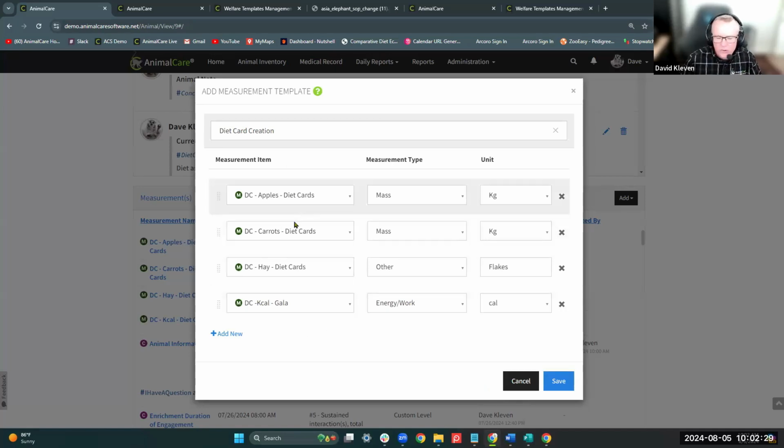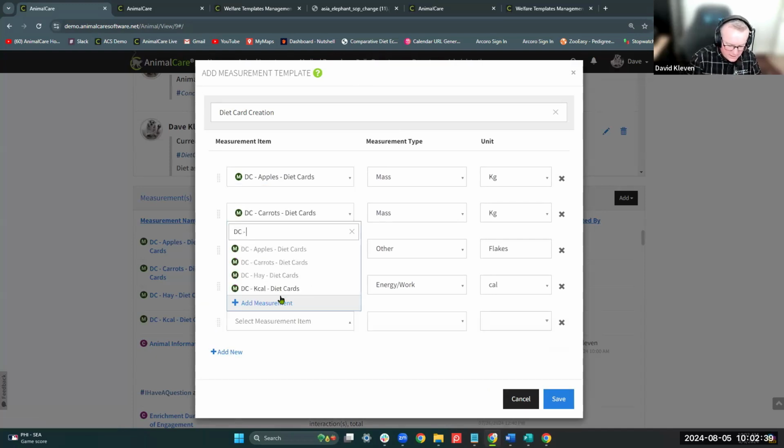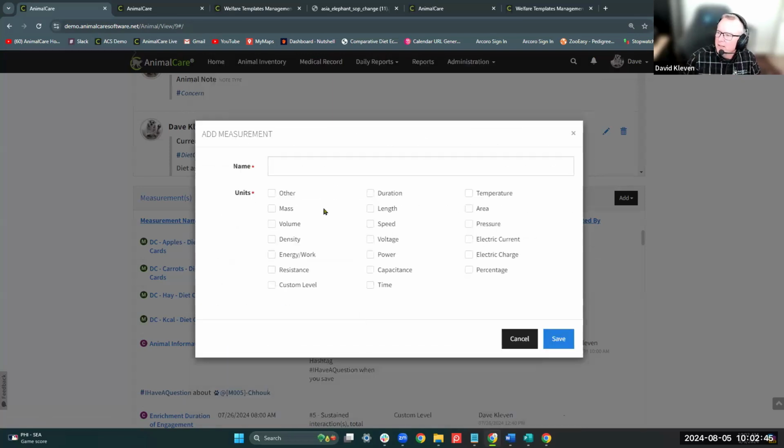And so I could create basically a measurement template that has all of the potential food items that I have, right? And you can be really detailed. So it's like probably the only one I still remember. Hold on here. There we go.